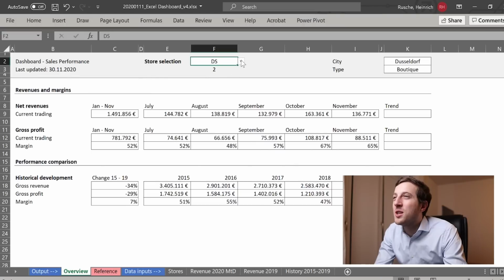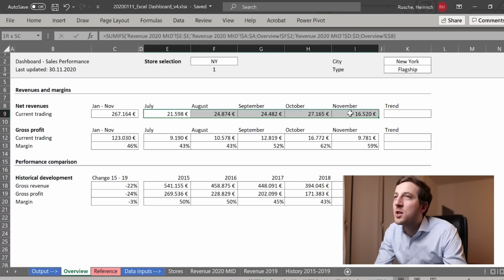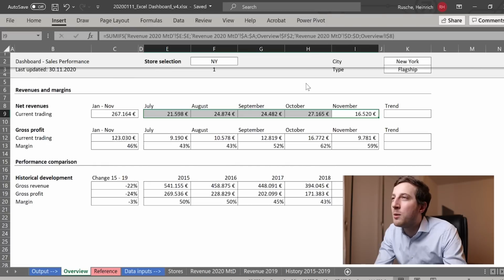Okay, so what we are left with here is now the trend line. And for this, I use the sparkline functionality of Excel. So what you can do is it just directly gives you this little chart here, right? So you need to just highlight the values from which you want to generate the sparklines. Then you click, once you've done this, on Insert. Then you click on Sparklines. Again, you can't see it, but just click on Sparklines. And then you click on Lines. And then it asks you, okay, where do you want this sparkline diagram to be shown, right?